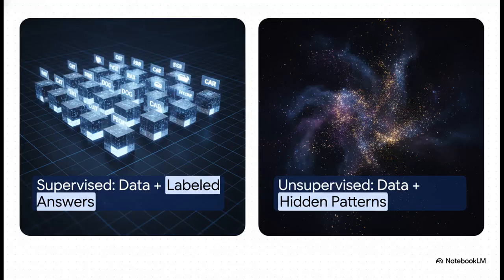So to really grasp this, let's contrast it with supervised learning, which is the standard approach most people are familiar with. In supervised learning, you provide the data right alongside the exact expected output. Basically, you give the algorithm the specific target to hit. But unsupervised learning totally flips the script. You just input the raw data. The algorithm's job isn't to hit a predefined target, but to explore the topological space of that data and discover the inherent hidden patterns entirely on its own.